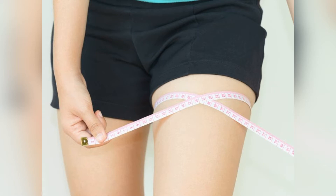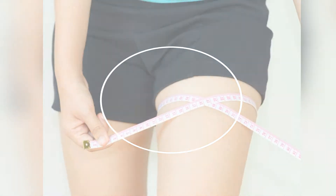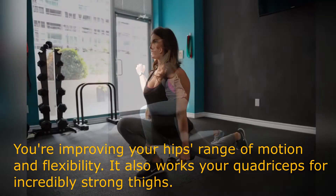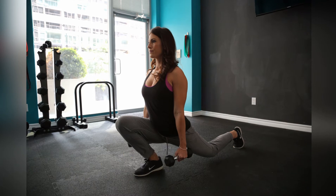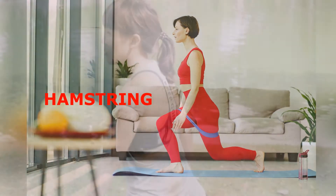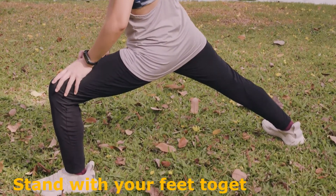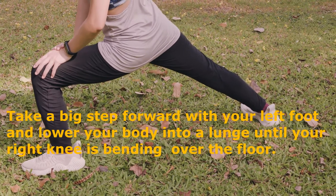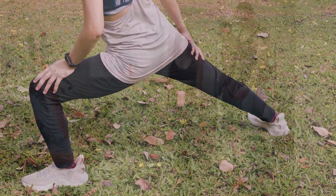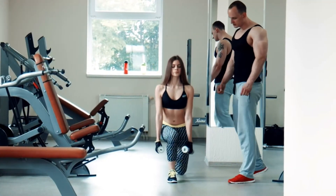Number one exercise is forward lunges. Whether you're doing a forward or back lunge, you're improving your hips' range of motion and flexibility. It also works your quadriceps for incredibly strong thighs. Forward lunges target the large muscle groups in your legs including your quads, calves, and hamstrings. Stand with your feet together, take a big step forward with your left foot, and lower your body into a lunge until your right knee is bending toward the floor. Your left leg should form a 90-degree angle in the front and your right leg a 90-degree angle in the back. Keep doing this 10 times on each side.